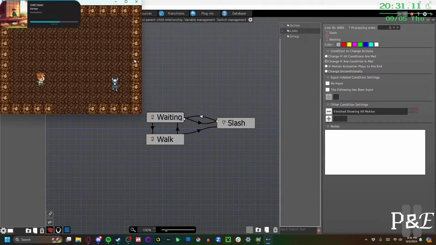It's weird that I can still move. Oh, it automatically destroyed the dog. It's a little weird that I can still move while the slash is happening. If I was gonna make a Zelda dungeon-like, then this shouldn't be a thing.